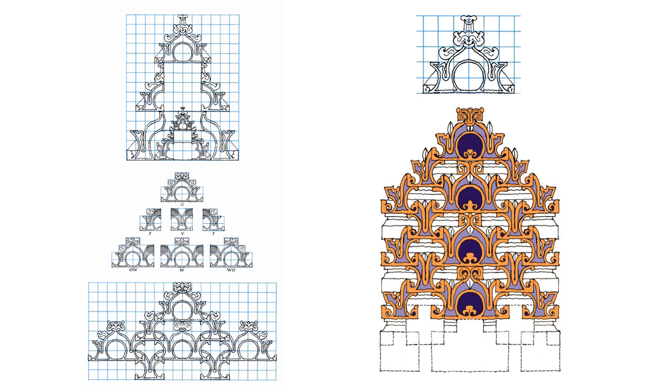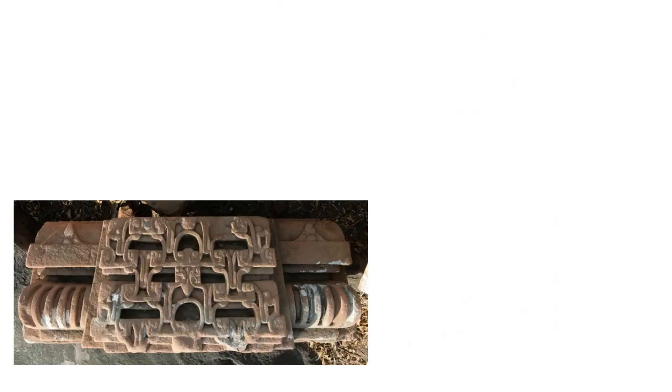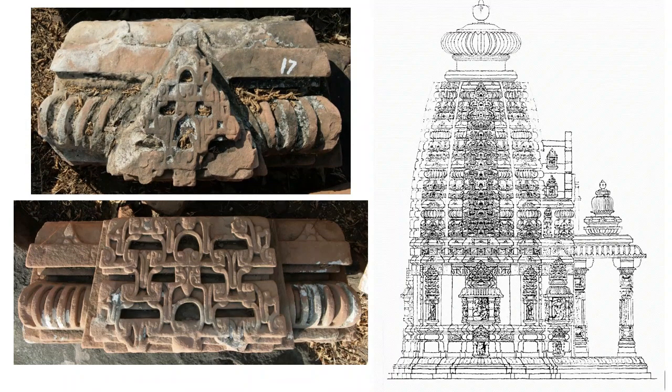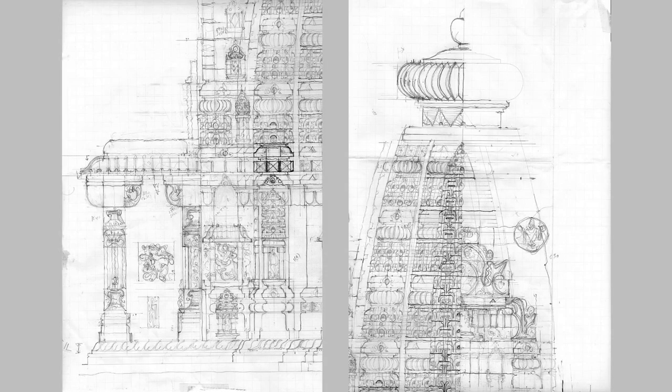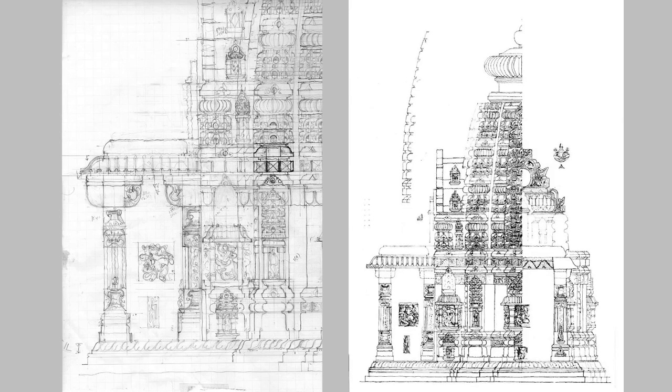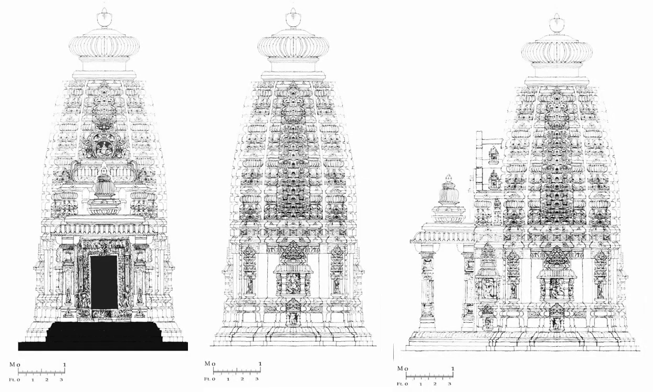In all of this, it's very useful to know the geometry of the gavaksha or horseshoe arch motif, and of the kit of parts that goes together in different combinations and permutations to make gavaksha jhalas or networks, covering the pediments of niches and the segments of the shikara. Luckily, a lot of pieces still survive from the central lata. Back at home with the help of the photos, the sketches and the dimensions, I sat down to puzzle it all out with large bits of graph paper, a pencil and a rubber, then inked it all in on a large bit of tracing paper, scanned it and fiddled around with Photoshop.